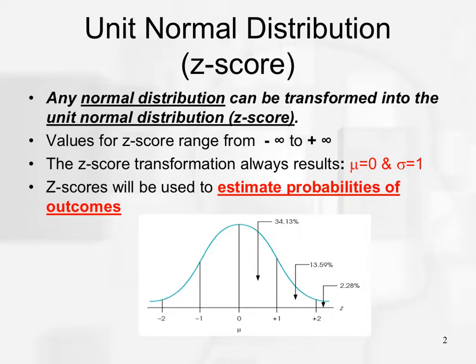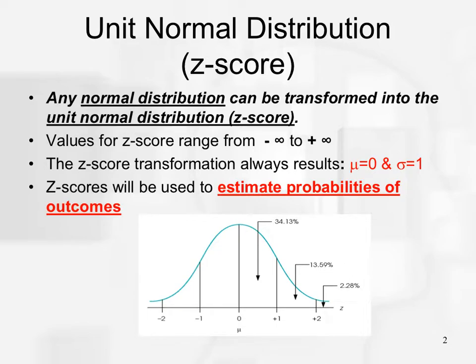If you look at the bottom of the page, just to remind you, a normal distribution has particular properties. Number one is that it is symmetrical. Number two is that the mean, median, and mode are all in the same place, which is right down the middle. The other part of this that we have to keep in mind is that when we're talking about the z-score distribution, the values for the z-score can range from negative infinity to positive infinity.